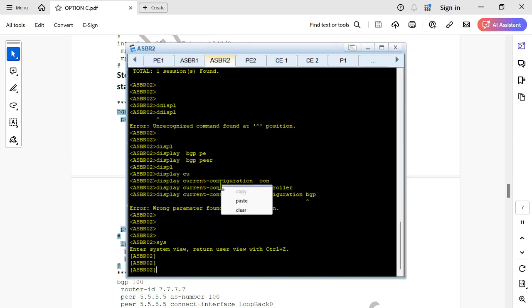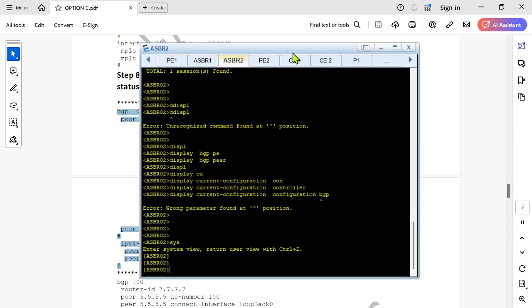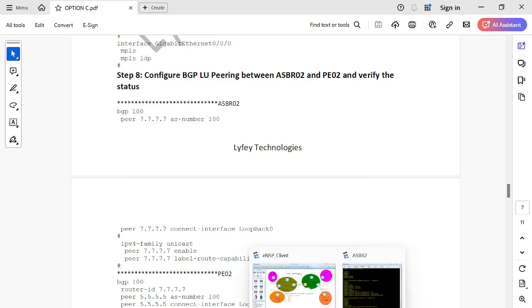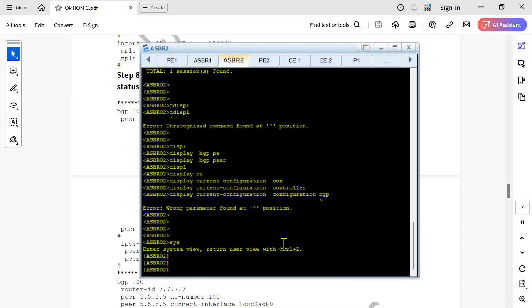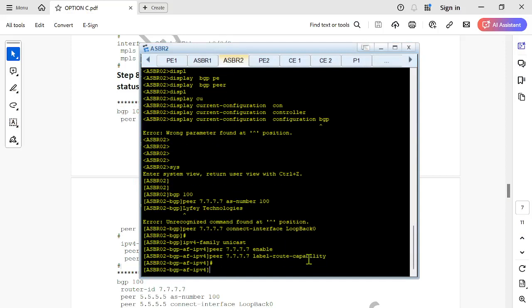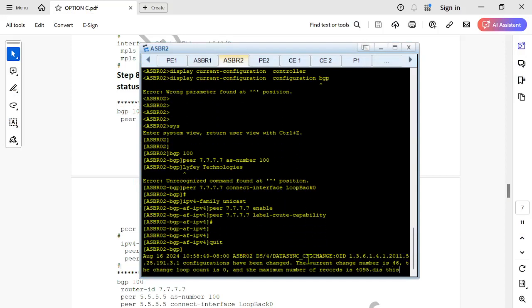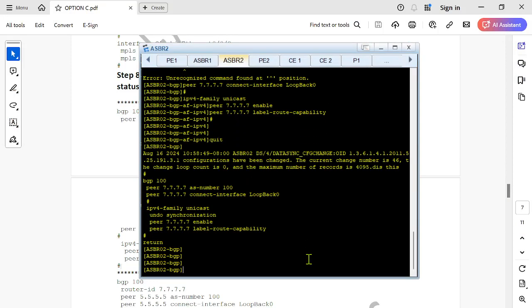So on SBR2, let me just verify that I've picked the configuration for SBR2. Yes, those are the configuration for SBR2, so I need to configure it. Display this to verify that we have the right configuration. So we are peering to 7.7.7.7, which is PE2.